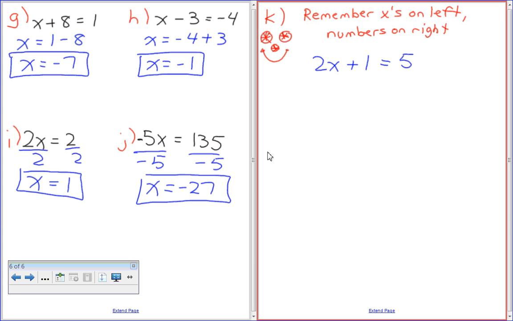This is very important. The first thing we have to do here, we just want the plain x on the left. So the first thing you have to get rid of is the number. Always, always, always. Please remember this. If you do this, this class will be really, really easy for you. If you don't do this, life will be horribly difficult.